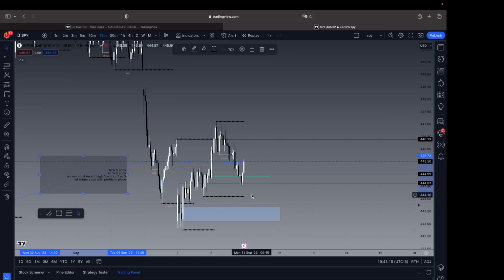The one thing you guys always ask me: how do I let runners run? Simple, guys. I don't care what happens to the last 2-3 contracts. I do care, right? Because it's going to go break even or it's going to go in profit. I don't care if it stops me at 50%, 100%. I don't care, because I want to see the maximum I can get off of these last contracts. If the play is still valid, I want to see what crazy amount I can make off of just these 2-3 contracts. Because believe it or not, guys, these last 2 to 3 contracts can net you sometimes more than your whole 10 contract trims net you. And that's where you need to understand to let runners run.